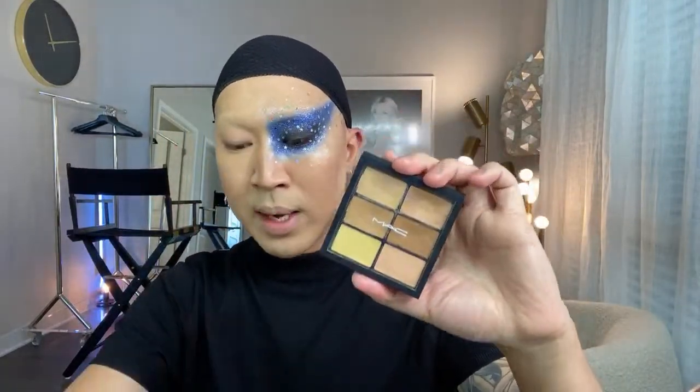For concealer around my eyes, normally I do a bit of highlight underneath, but because I'm dragging the eyeshadow so low, I just kept it a bit more flat. I'm using Studio Finish Concealer. These palettes are great. They come in a bunch of different shades, also a great kit staple. I'm using NW25, and I'm just tapping that all over my lid, and I also dropped it down below. I'm going to be using this as an eyeshadow base, okay?